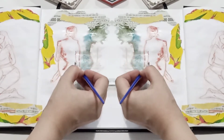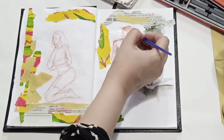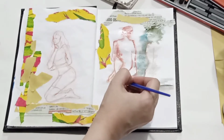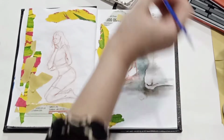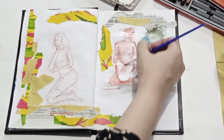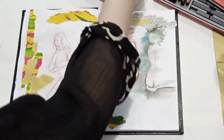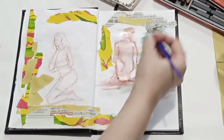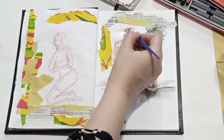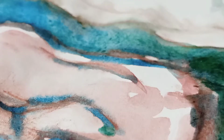And if I use it directly over the page, it will give a very solid texture, but I need a very wet look. So that's why I'm just using water on the paper first, and after that I'm applying the watercolor over it. So lights and darks, I'm just leaving the paper with just lots of light. And for the mid-tone I'm using this brown color, and for the darks I'm using dark blue and a mixing of black, and for the dark I'm using that shade.